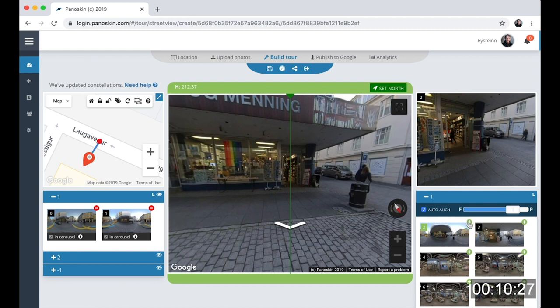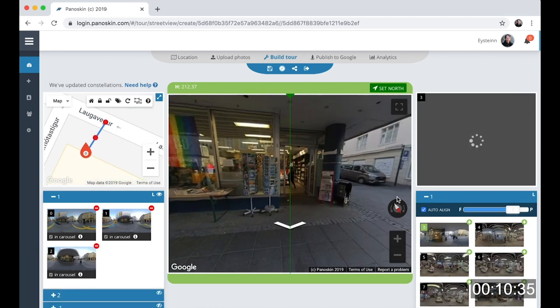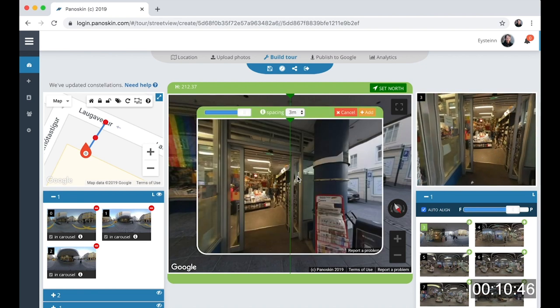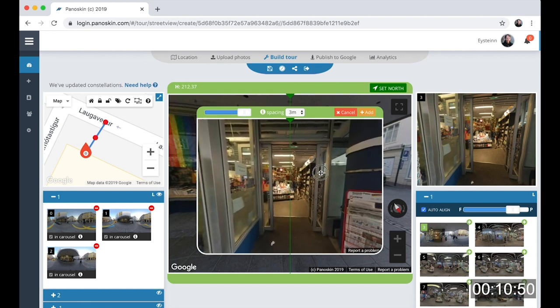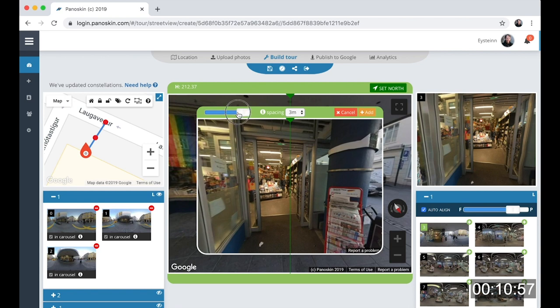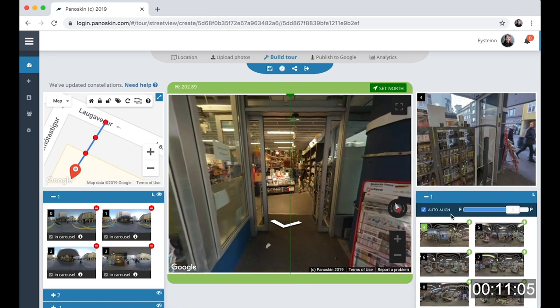And let's just quickly go through the next one. Still 3 meters, aim it to the door, add it, that's it. Right, let's do another one. Let's see in the back. That's good. A little bit more to the right. Yep. And add it. That looks good. So actually now I'm at the door, but in the map it shows that I'm already way inside the house. So maybe it was more like 2 meters rather than 3 meters apart. So I can just adjust it here.